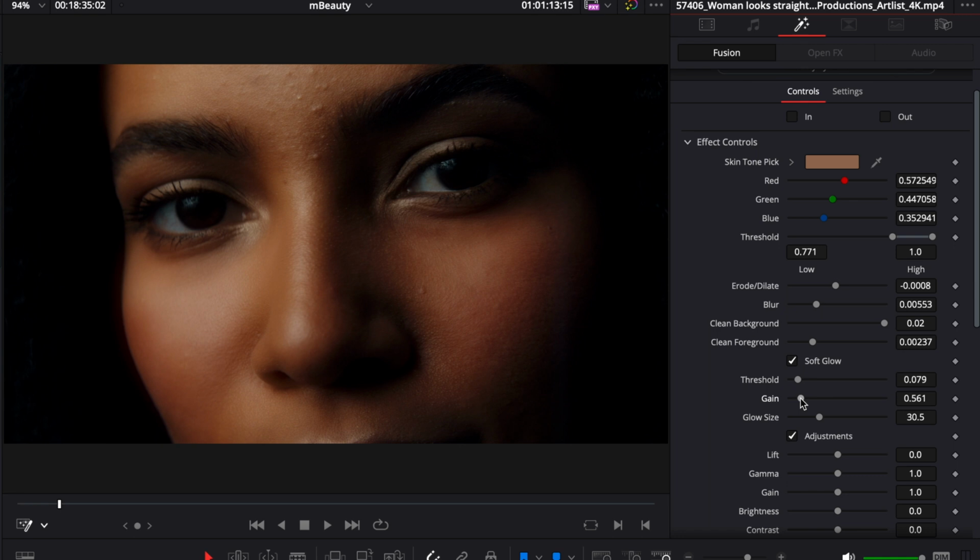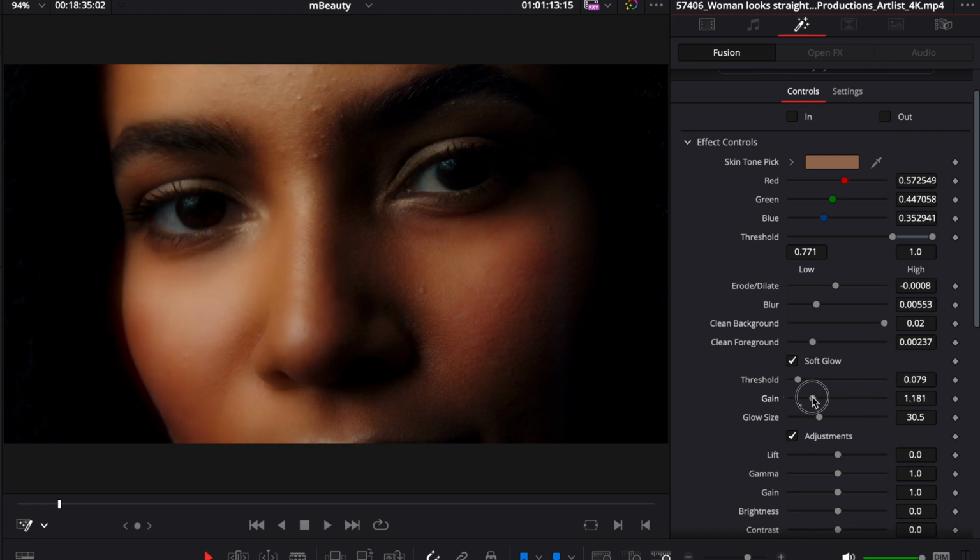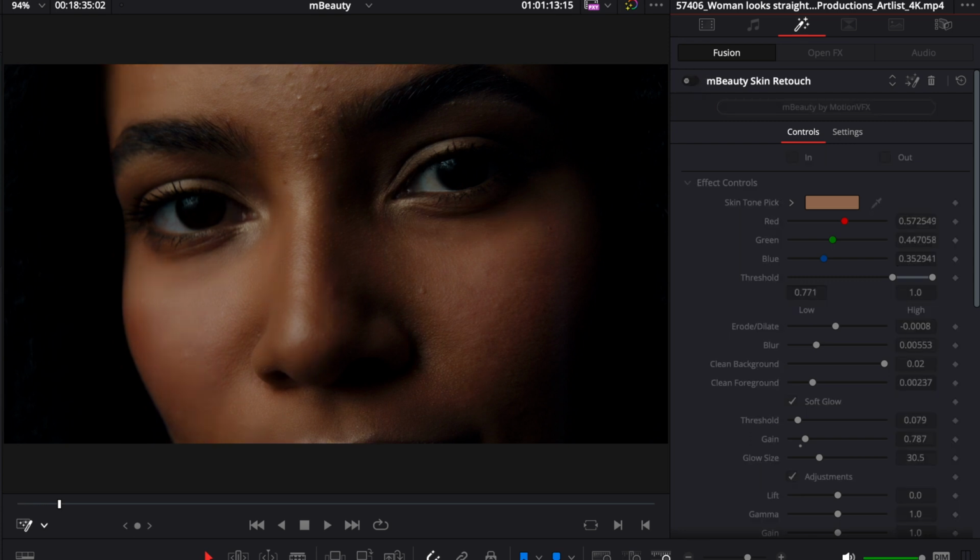So, for example, if we modify the gain here, and remember what I said, less is more. Because you can see if we go too far, it starts to look a little bit ridiculous. The glow is a bit too much. So you just want to slightly push it to a point where it's nice, but it's not fake. So I think about there, if we toggle on and off. Yep, it's a good amount.